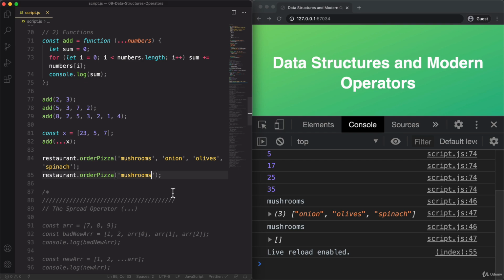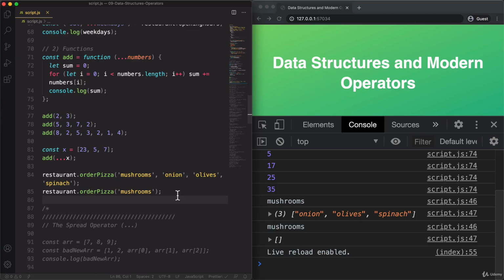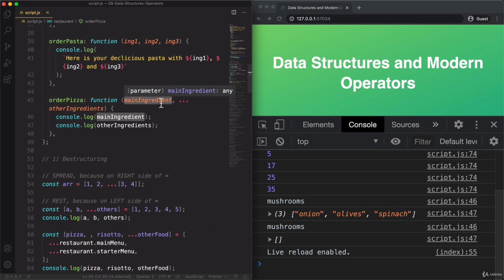And so there's nothing to collect into the array, but we still get an empty array that we can work with if we want. So in that function, we could now create some logic, like to create a string based on all of these ingredients, but I'm not going to go into that right now. But if you want to have some fun, then feel, of course, free to do that by yourself. Anyway, the takeaway from this example is that, once again, the rest parameters serves to collect all of the remaining, basically unused parameters that were not used in this parameter.